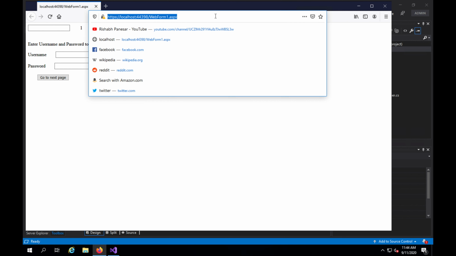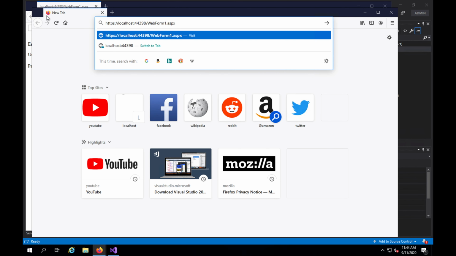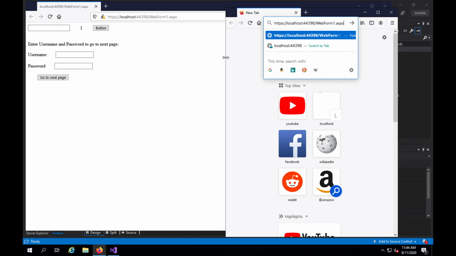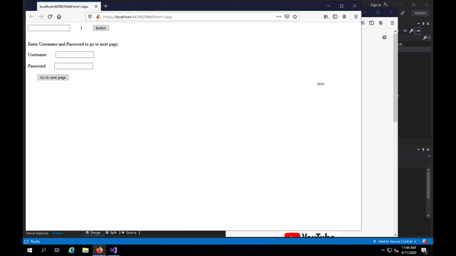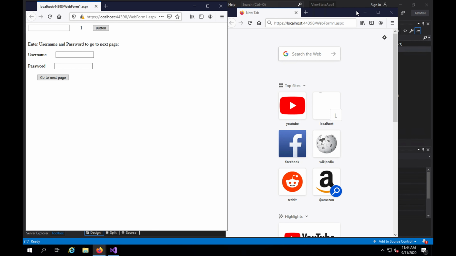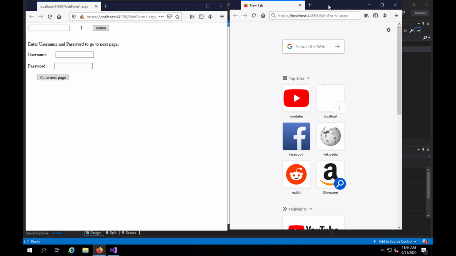Once this application is running in my web browser, I will copy its URL and paste it in another new window so that I have the same application running in two different windows. We are doing this just to see how application states work and how they are different from session states.